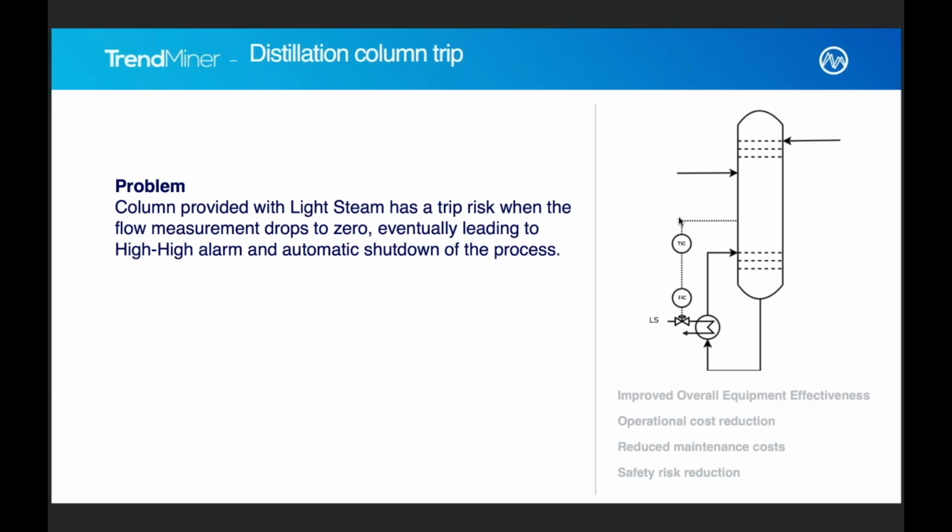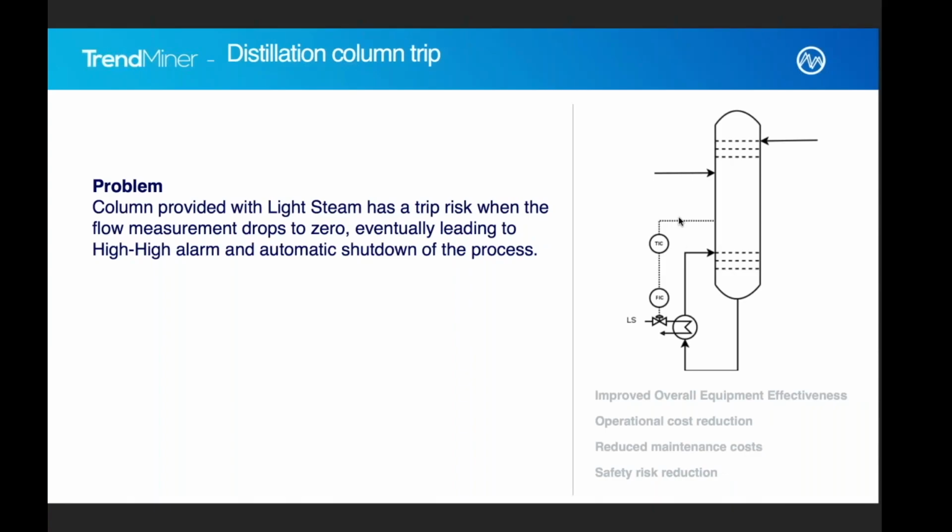And if no appropriate action was taken, we would go into a high alarm, and this high alarm is associated to a trip. So it would be an automatic shutdown of that process. The problem was that the profile would start rising, but it would still be within normal limits of the temperature. And by the time that actual temperature alarm was raised, there was not a lot of time left for the operator to take appropriate action before you would hit the high alarm. Okay, so that's a little bit the problem setting.